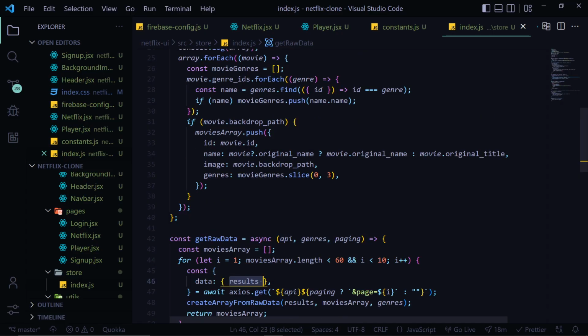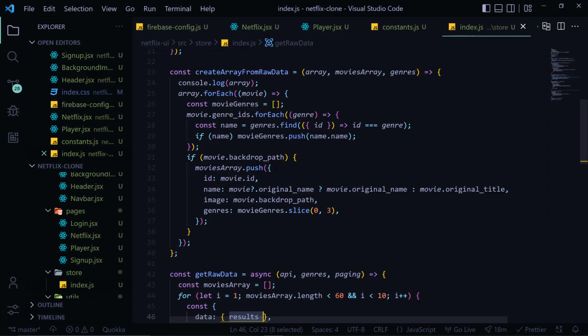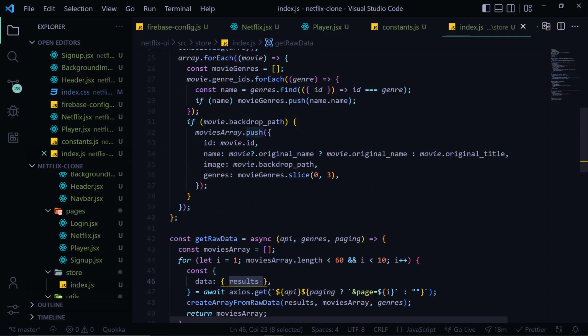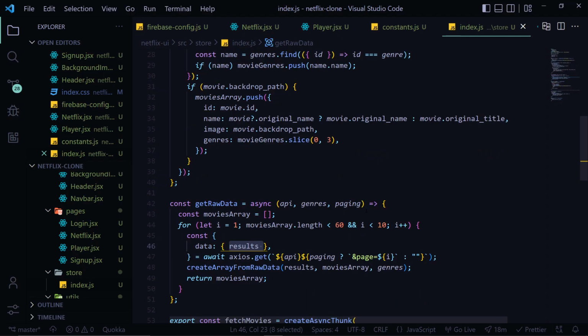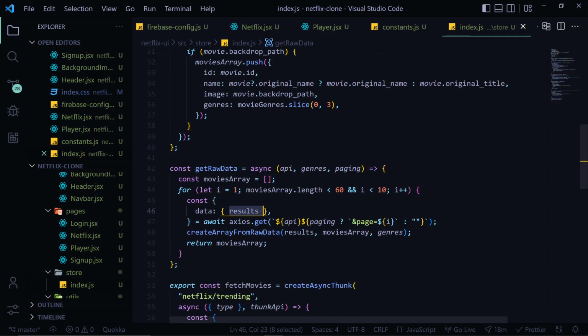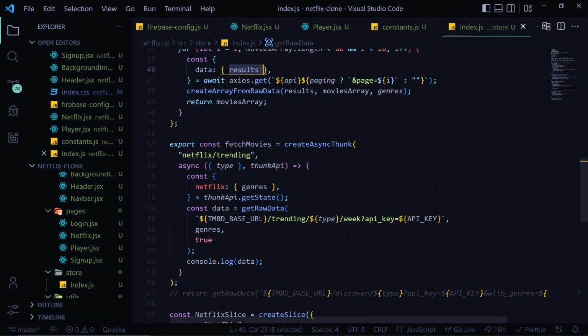If sometimes we get this movie.backdrop_path as empty, then we will skip this movie. So the 20 count would be decreased, and i's value will be increased. So to not go on infinitely, we passed a hard-bound value of i as 10. So that's it. That is very simple.